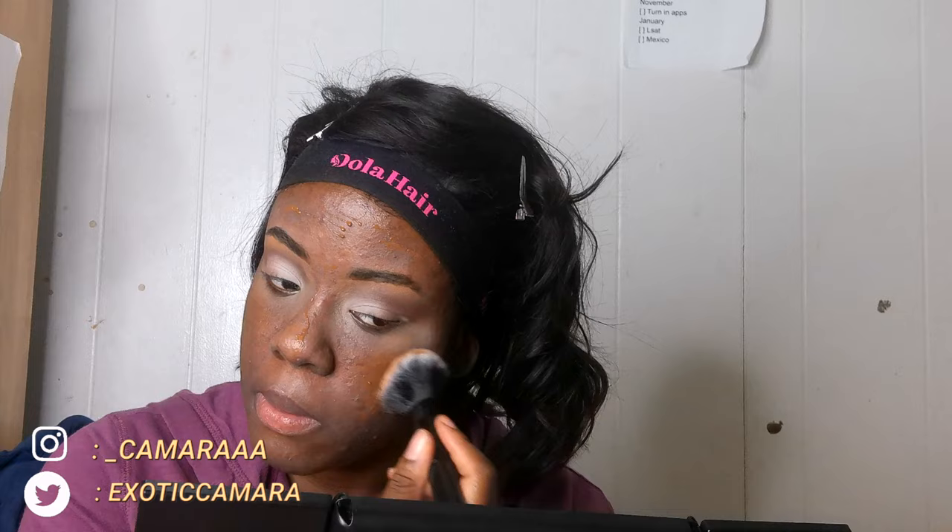My eyes are not necessarily done, but because I'm on a time constraint, I'm going to start with the rest of my face. Right now I'm doing my foundation — this is my go-to foundation. The same concealer that I use for my eyebrows is the one I'm going to use for my face, and I'm using my Juvia's Place eyeshadow to contour. I think this speaks to the fact that with makeup you can utilize it as something different. I go ahead and spray my face for the first time before I go in and blend out all of that highlight and contour.